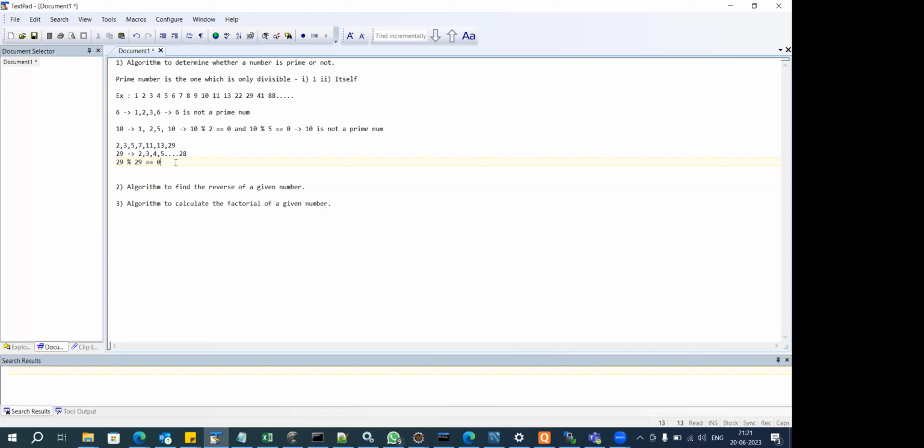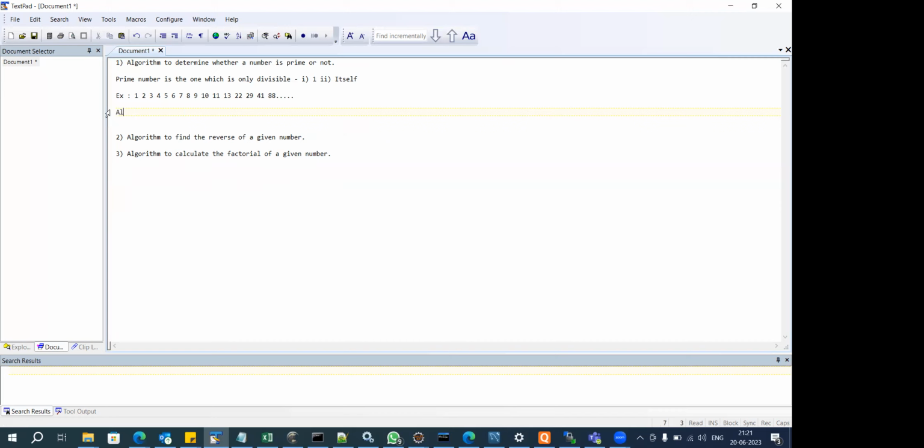Okay. So let me clear this. Let us try writing the algorithm. What's my first step going to be, since you guys have already been writing a few of the algorithms? The first step: start.